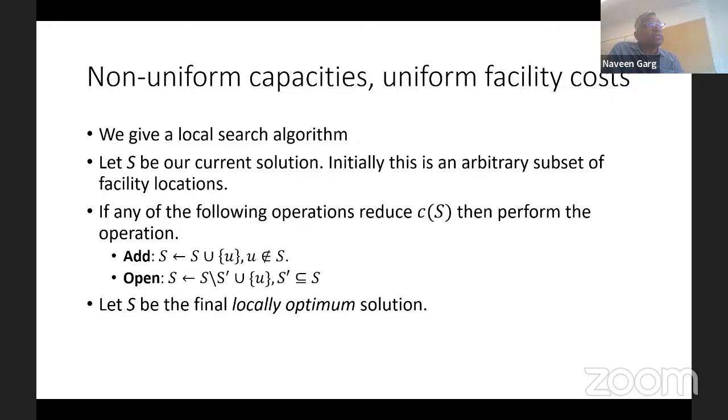But what we will do is that we'll not be finding the best S prime. We will be finding an S prime to shut down. And if by shutting down that S prime and adding this U, the cost of the solution improves, I am going to be making that move. And what we will argue is that for purposes of analysis, we don't need the best S prime. We just need our definition of S prime, and that is sufficient to analyze the algorithm. So we can't find the best S prime because it's NP-hard.